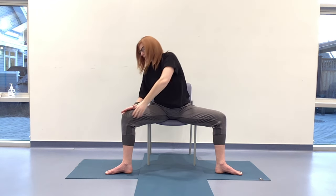And then we'll come all the way back through center. Any intuitive movement you need to release tension, go ahead. Big breath in. Exhaling it out. Nicely done.